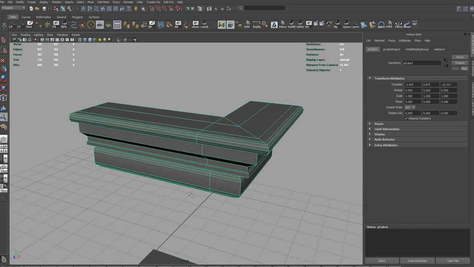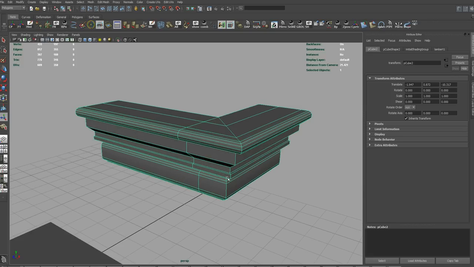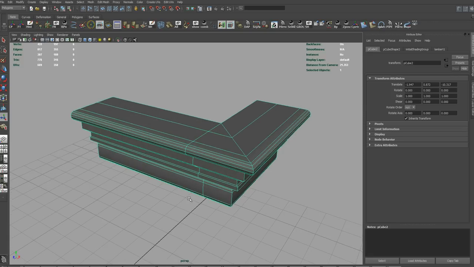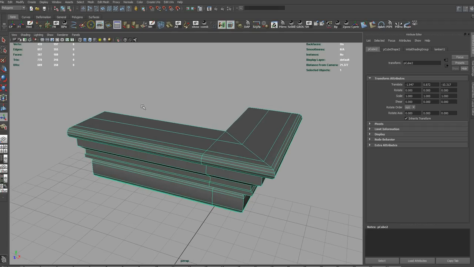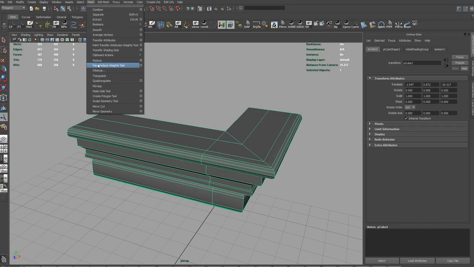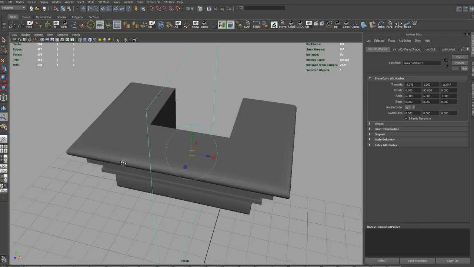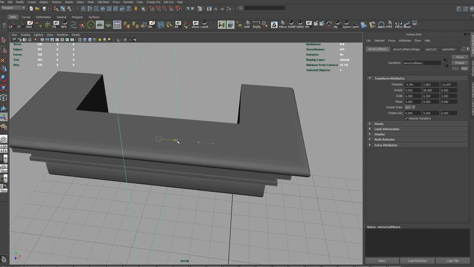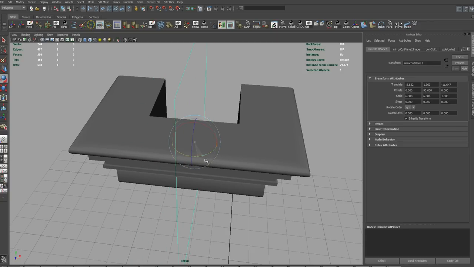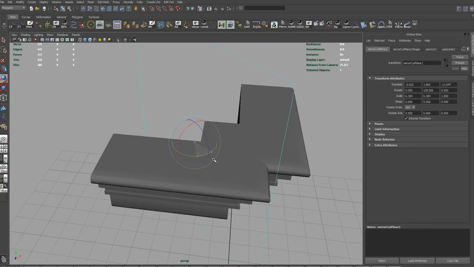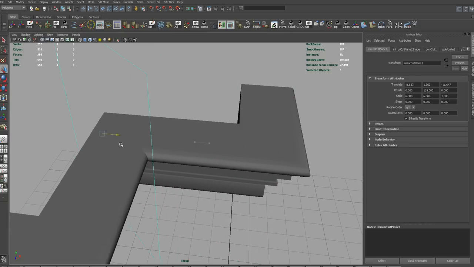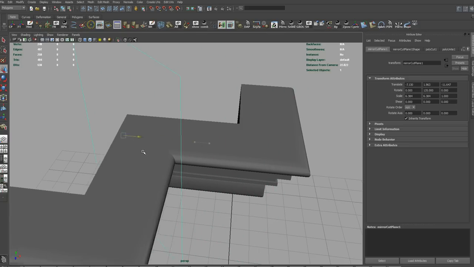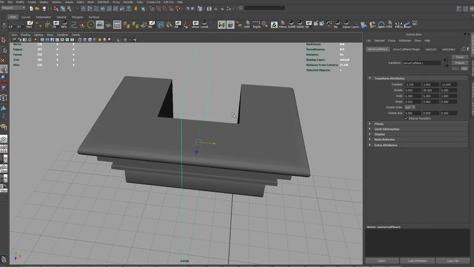So Javier Perez pointed out that you can get the same shape that I made in the last video without using the Lattice tool much faster by just using Mesh Mirror Cut. And what that'll do is it's basically just mirroring one side to another, and you can actually move this around. So this is really convenient. In a lot of ways it's much faster, much better than using the Lattice tool to create a corner piece. So I encourage you to check that out.